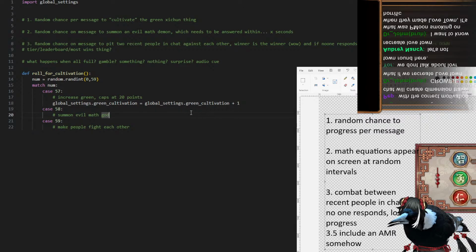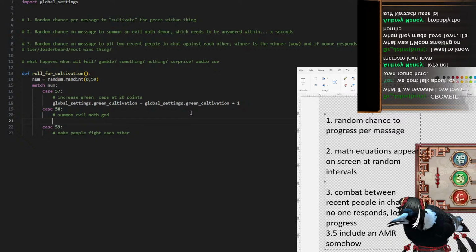Summon evil math god. Okay. So, we need... What type of maths do we want to be completing? Do we want it to be simple addition and subtraction with just random variations on how drastic the numbers are? Do we want it to be like a predefined lot of questions that I come up with off stream so that you don't actually know what's going to appear? Or is it going to be like powers, multiplication, and long formula? Because I have to be careful if there is any stream delay, and also there's probably going to be someone watching like a minute behind anyway, right?